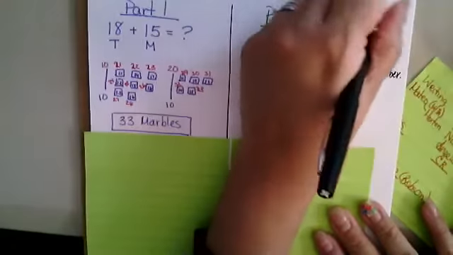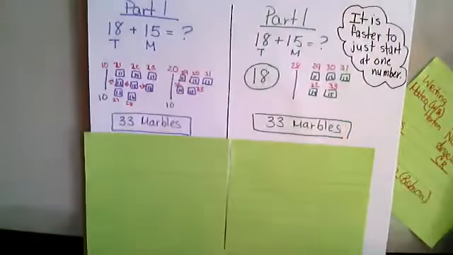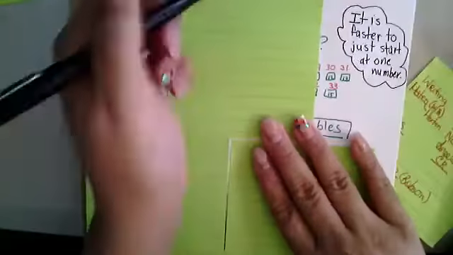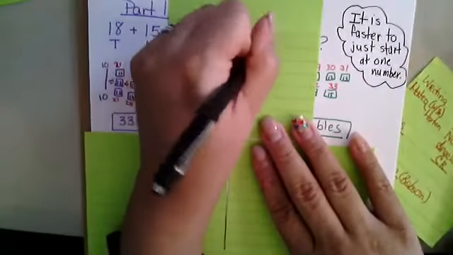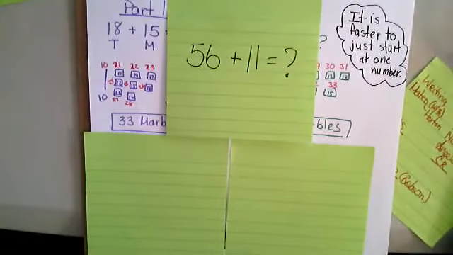Everybody think, how will you bring this idea into your work tomorrow? Imagine if I gave you another problem like, what's my favorite number? 56 plus 11. How would you solve a problem like 56 plus 11, demonstrating the conjecture that we reached today? I'm looking for a hand who's showing me that they're strong and second grade ready.